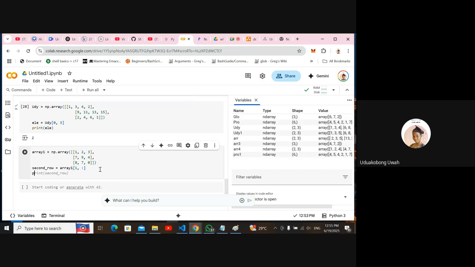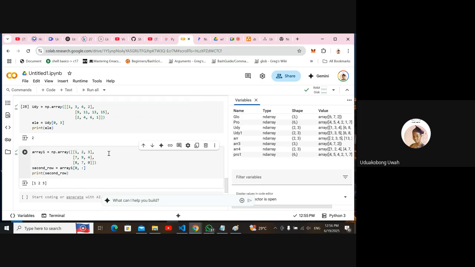If I print second row, from what we have here, this is the first row. If I added 0 here, 1 has to do with this, so everything to the end from the 0 row into the end.